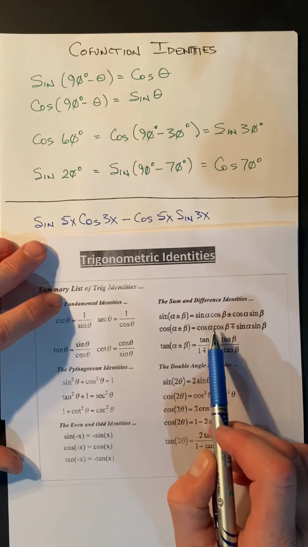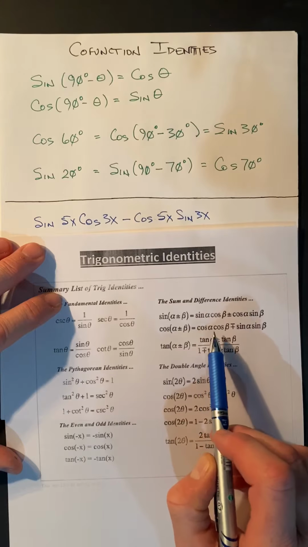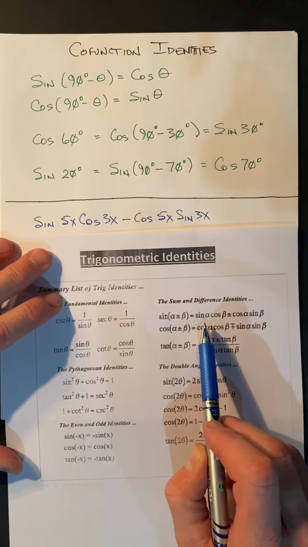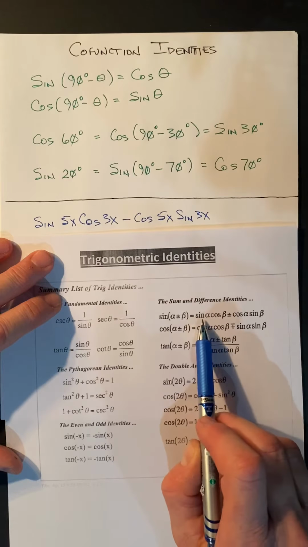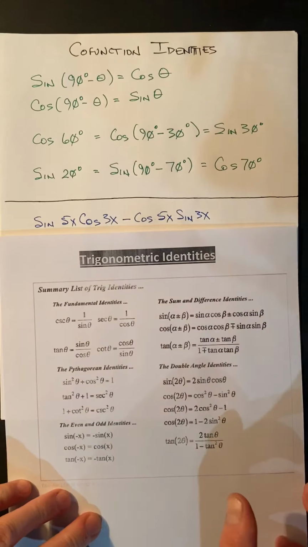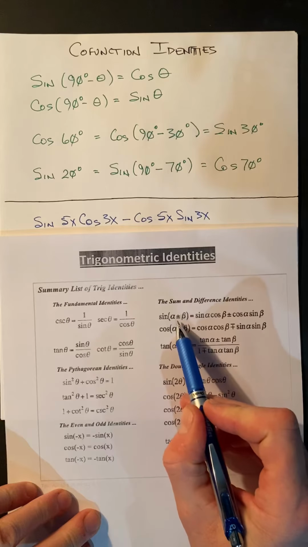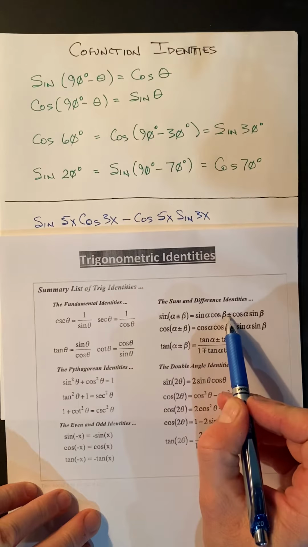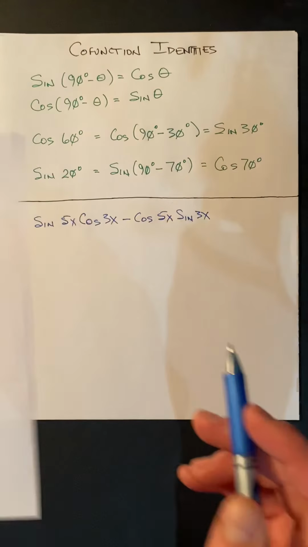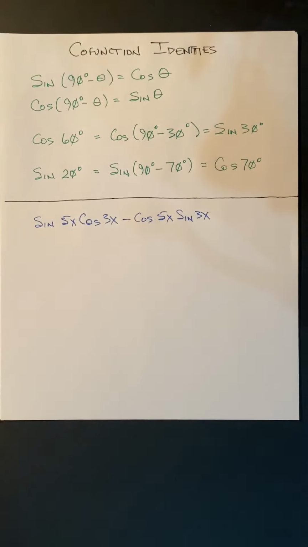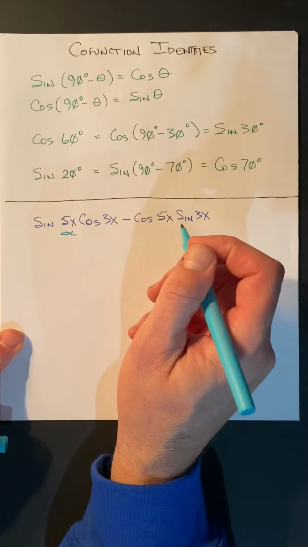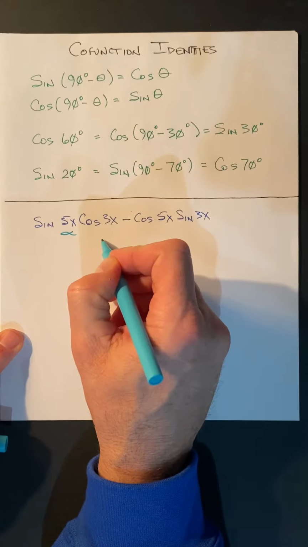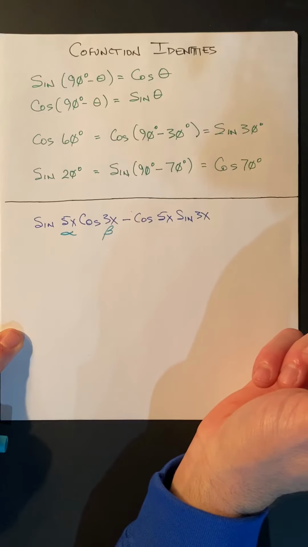So I look over here, and the cosine is cosine, cosine, sine, sine, so it can't be this one. But look, don't I have a nice little match here with sine, cosine, cosine, sine? And again, remember in the sine, the minus is the same thing as a minus. So all I have to do is look at this and say, well, you know what? This 5x is probably going to be my alpha, isn't it? Isn't this 3x going to be my beta?